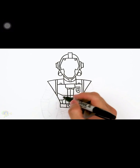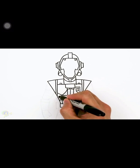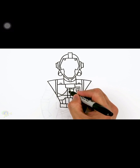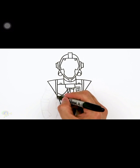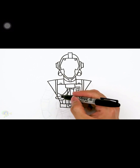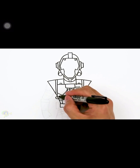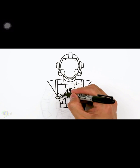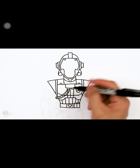So I'm just gonna draw right over. So from here, we're just gonna curve it out. And then from this side, we're just gonna curve this out. And then once you draw on that, just kind of curve it. So you're gonna have to erase out this part here. And then once you erase out these parts, you can just draw in some lines just going across. Okay, mine is a little bit messy because I'm just going right over.